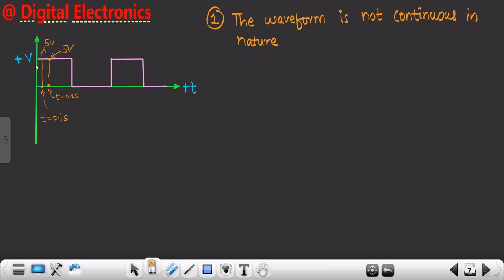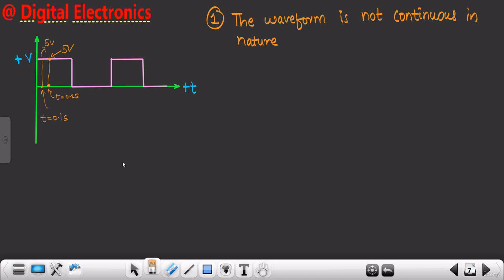That is why I said it is not a continuous signal. It attains a certain stable value, then it decreases, then quickly becomes zero. It attains a lower value, and again attains a higher value. So it is fluctuating between these two values only. Whereas in analog electronics we were getting the middle values as well. If the waveform is moving from 0 to 5 volts, we were able to achieve 2 volts, 3 volts, 1 volt in between. But over here we are unable to do so.